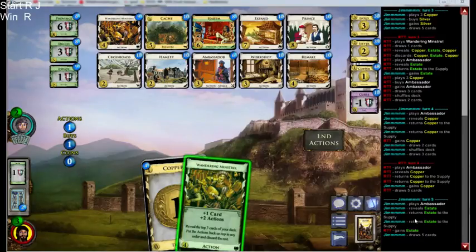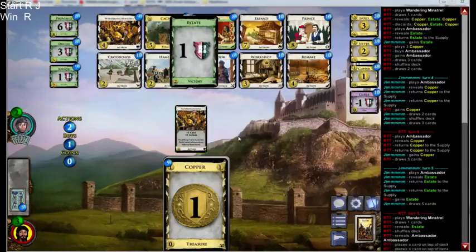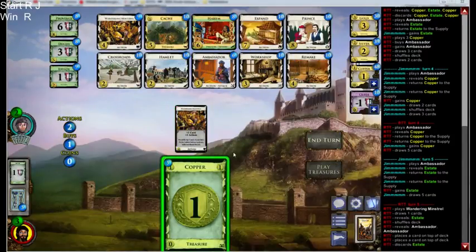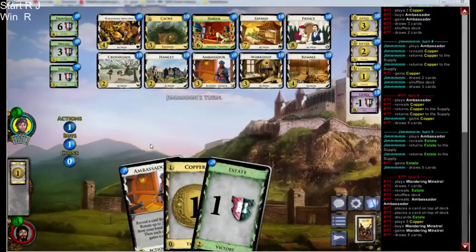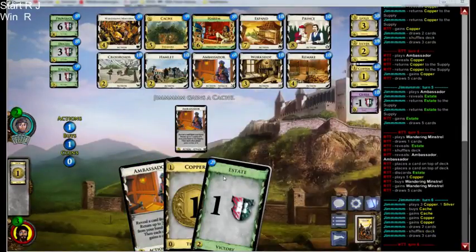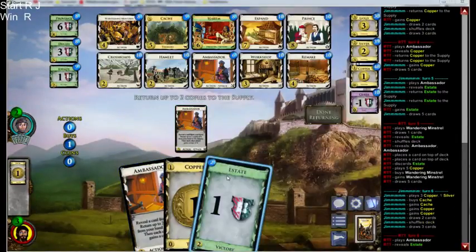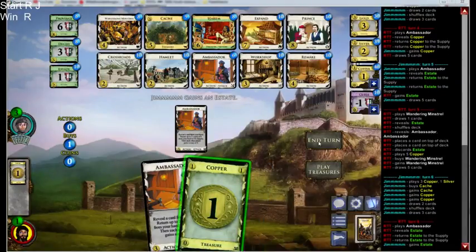He returns two estates to the supply. Okay. Unfortunately, they will once again collide. At least I get to return two estates. A cash. I mean, it's a gold, but it requires you to work through. It makes your deck thicker. If he's planning to ambassador me those coppers, he's got coppers that he should first think about ambassadoring.